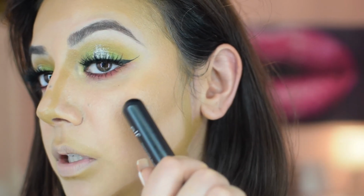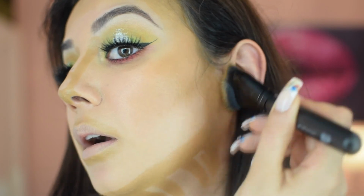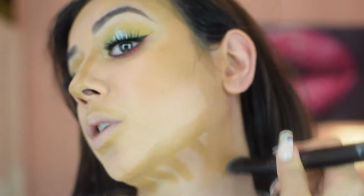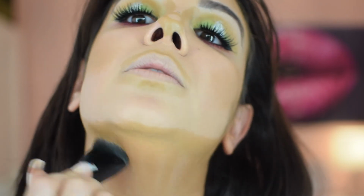Okay, so there is a line of demarcation, totally fine, because when you put that highlight, we're gonna marry the two together. The reason why I'm blending the contour first and then the highlight is because I don't want the contour to dry on my face because I'm talking. So I'm just putting this all the way down. And as you guys can see, that is totally different from my neck, and that's totally fine, because once we powder it, everything will look even.